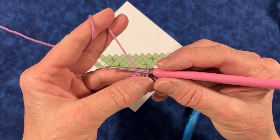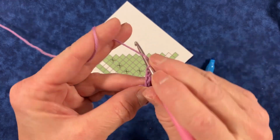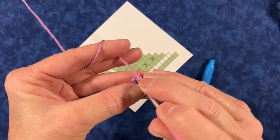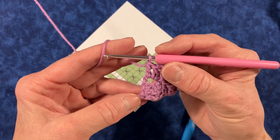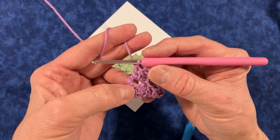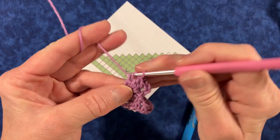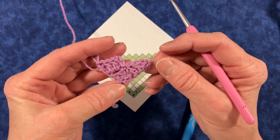For the end block, we're going to chain 3, 2 double crochet in this chain space, and then we're going to double crochet in the 3rd chain. So these double crochet are worked in 2, and then the 3rd one is just above it. And that's my end block.